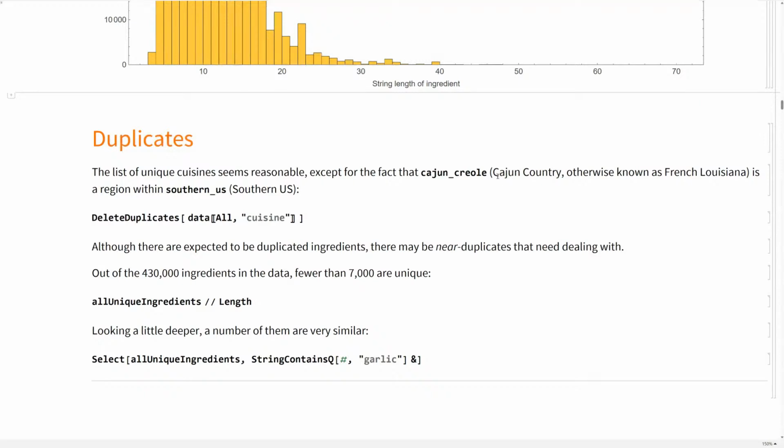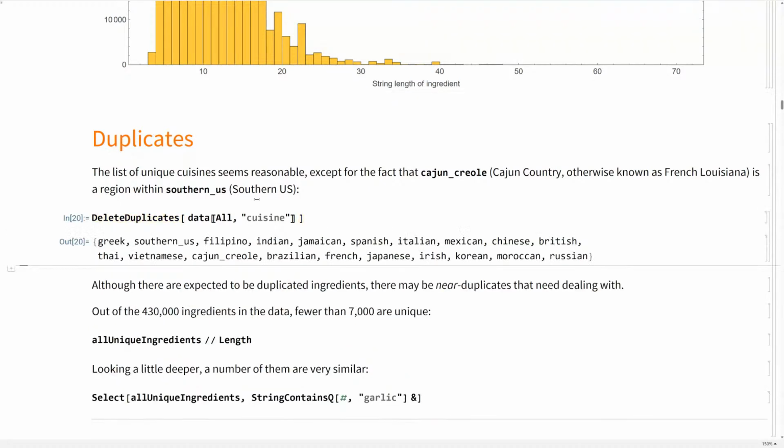So it is a Cajun country, otherwise known as French Louisiana. It's in America, and there is also this southern U.S. area. So these two cuisines don't map back to where the country is. So we might need to do some extra work on it.